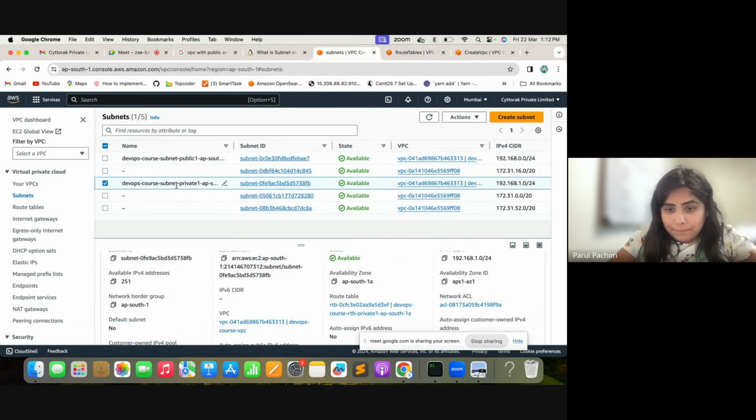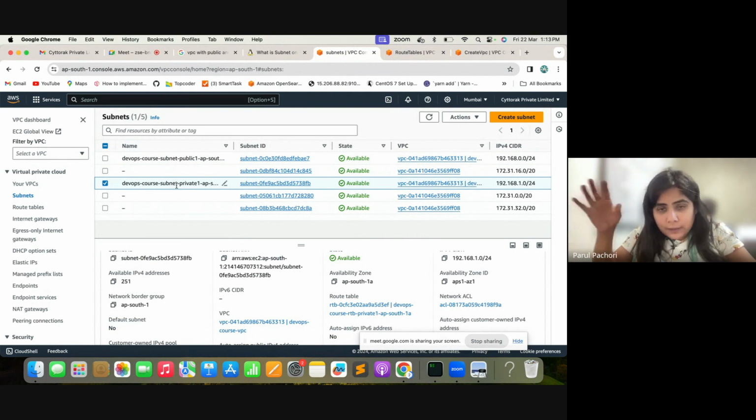Second thing, a private subnet is by default private only, but you might need to give it a connection to the internet. If you create an EC2 instance or a server in a private subnet, you might need some internet connectivity to actually reach some external server, get some packages, install some packages.